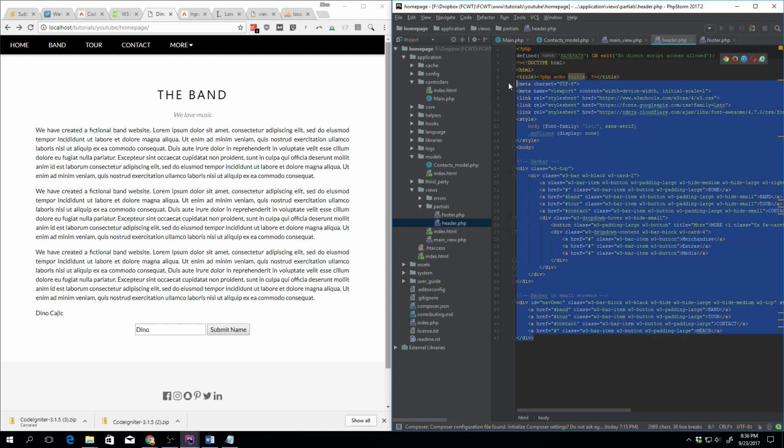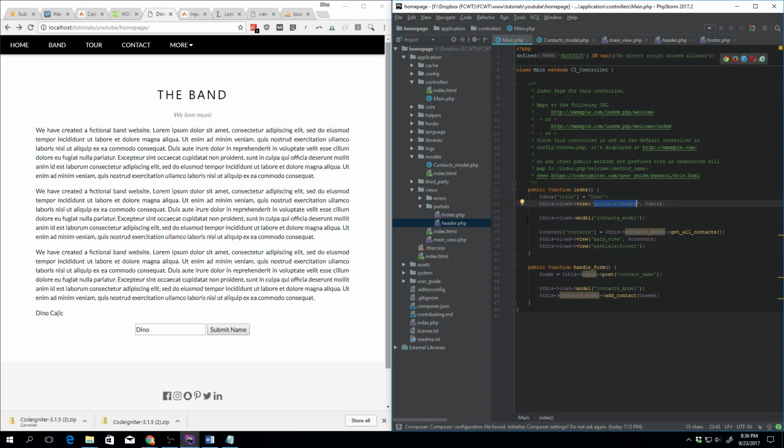Now this just contains the top portion of the HTML file, everything up until right after the navigation bar up top. Through the magic of CodeIgniter, the title key gets converted into a title variable, and we're able to display that right there. So now, the next thing that we're doing is we're loading the context model, and we're retrieving all of the contacts. Well, I guess we're retrieving one contact in our instance, but that's easily changeable. So we're retrieving one contact, and we're storing it into this content contact.